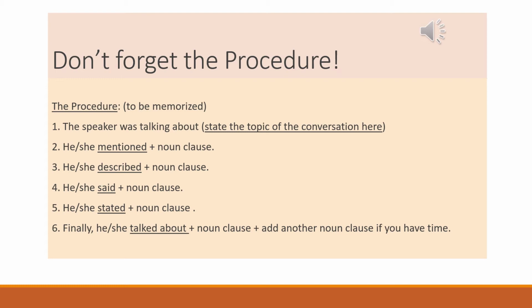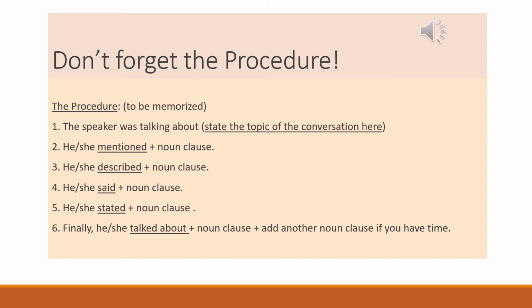There's other transitive verbs you could use as well. But the thing to remember is always remain fluent. Always just add one noun clause. I would say if you're going to add a second clause, you do it in the final sentence here. Also, when you do summarized spoken text, you're going to use the same procedure again. So it's another way, just add the extra clause in the last sentence. And remember, with summarized spoken text, we'll talk about later too, there's a word count, but the noun clauses really help you get to the word count that you need.